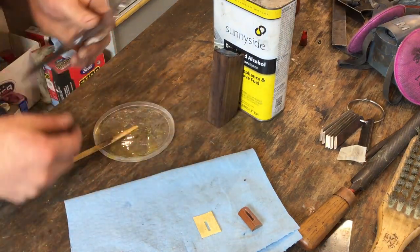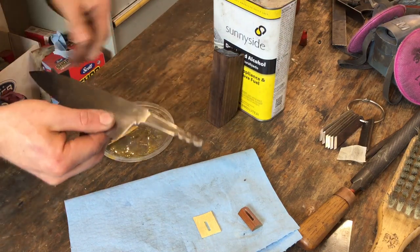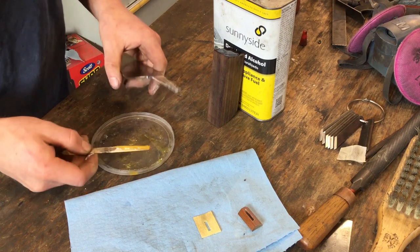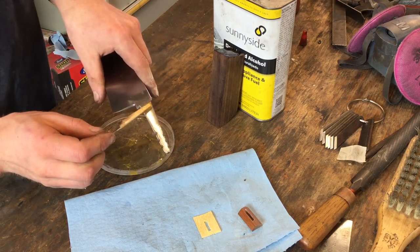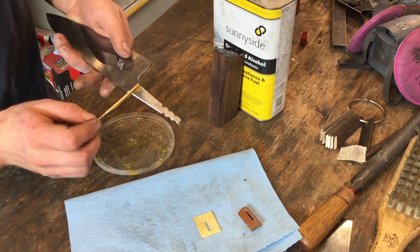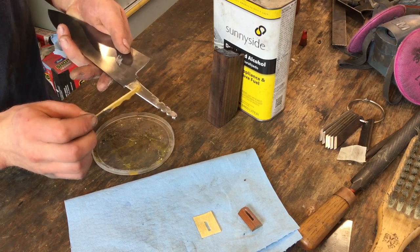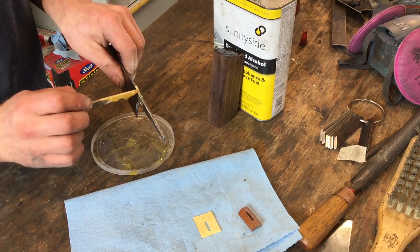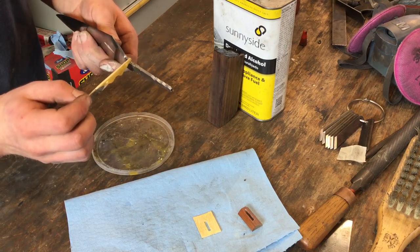So I'm going to take just a little bit of epoxy. And remember, since this is such a tight fit, you don't really need much epoxy at all right here. Just where the guard is going to be. Make sure it gets on those inside shoulders.